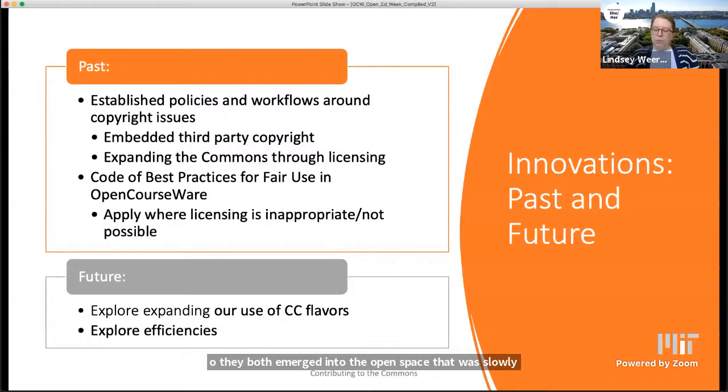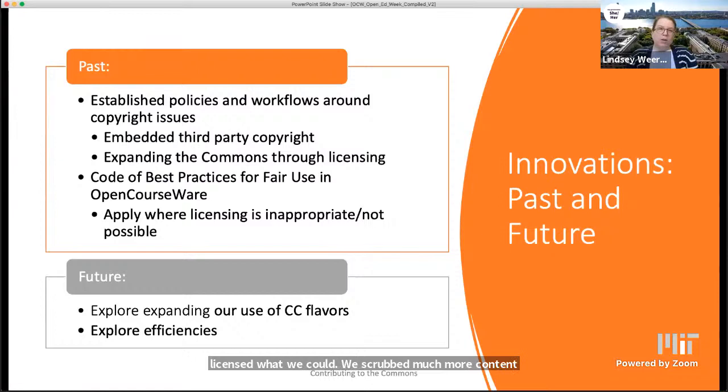In response to the New York Times article, we had to figure out what to do about copyright. We had to come up with workflows and come up with policy. What it came down to right off the bat was a lot of scanning the content that came from the faculty. We licensed what we could. We scrubbed much more content than we wanted to, but it was the best that we could do at the time with what we knew we could do.